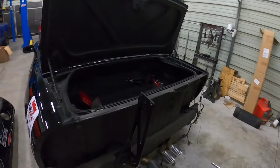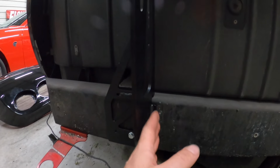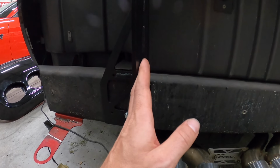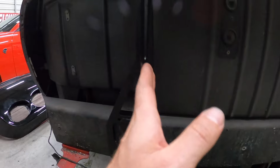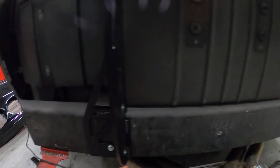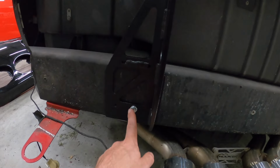Okay, so just getting this mounted and situated. From the center, I ended up measuring out in the midway point. Like I said, mine was 22 7/16 from the inside to inside. So I made my marks there, lined it right up, and then I gotta do the same thing there. And then I just drilled a hole.